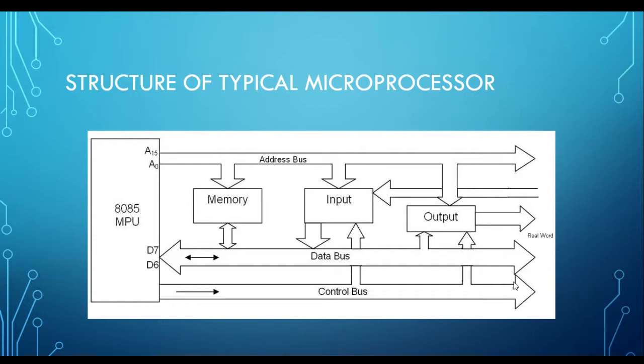You will not be able to see this memory. If it's a microcontroller, you will not be able to see this externally. But in this case, the memory is located externally from this microcontroller. You can see, so this 8085, you need additional memory. You cannot just plug and play. You need to design the bus.